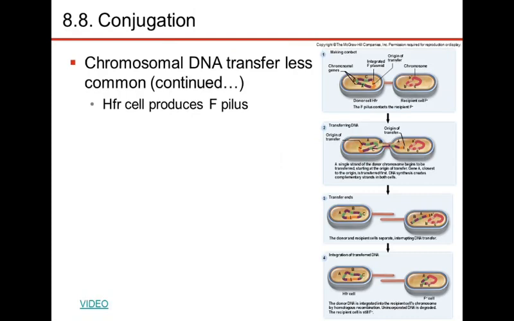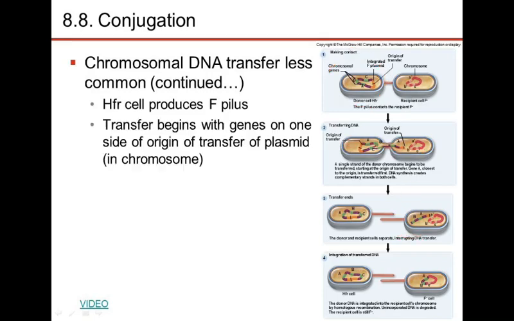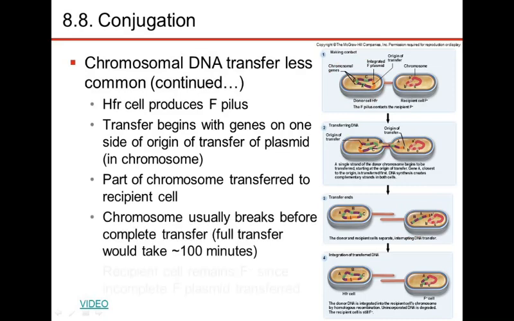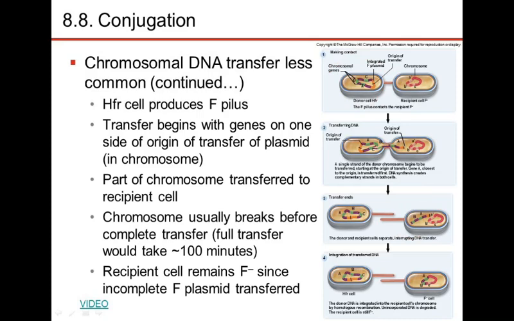So the other thing that happens with those HFRs is they tend to pick up little segments of the chromosome, and you can actually see that happening here with segments of the chromosome. And then when you get transfer, you get lots of different pieces being transferred across and different bits of the genome being across. And that's another reason they're called those HFRs, high-frequency recombination. Transfer brings genes from lots of sites on the chromosome. It takes about 100 minutes for the full plasmid to conjugate over, to transfer over.